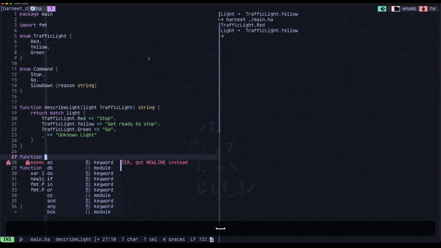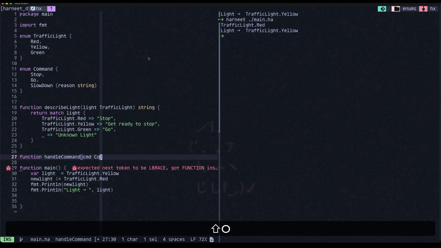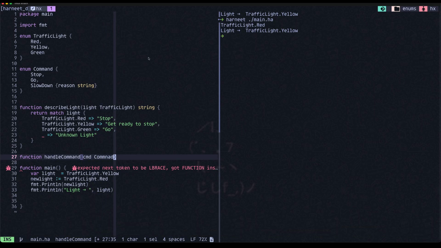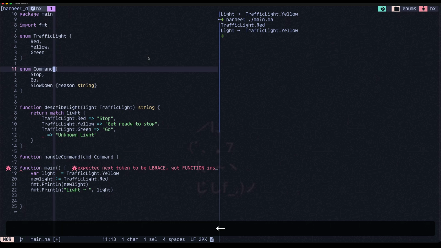And then let us create one more function, handleCommand. Now it accepts a parameter, the enum that we had created here, this enum.